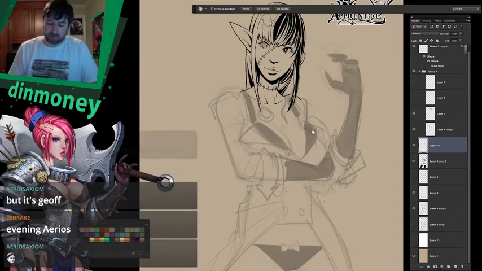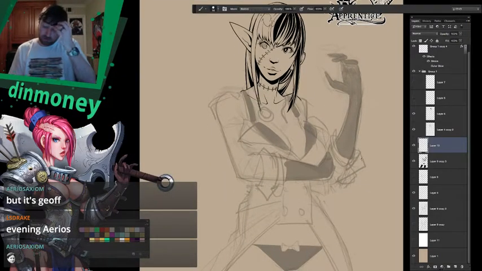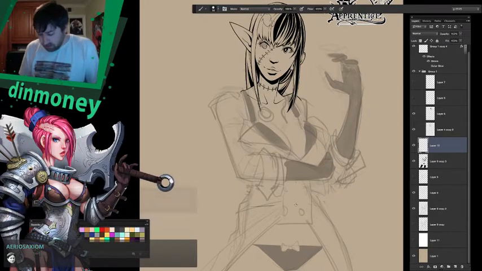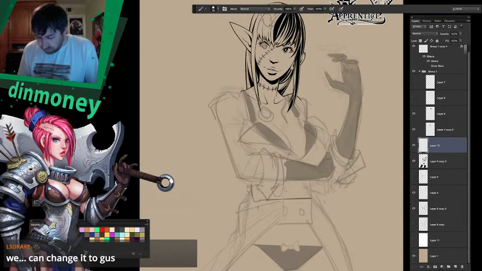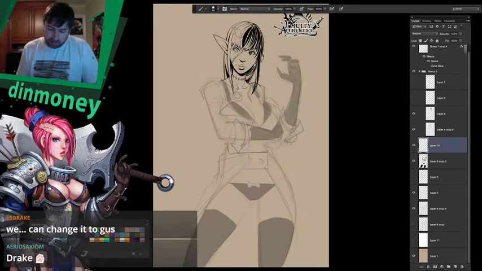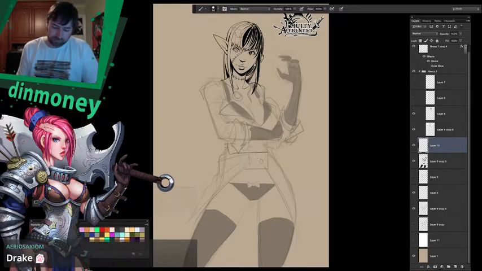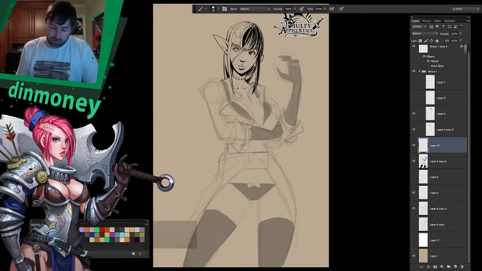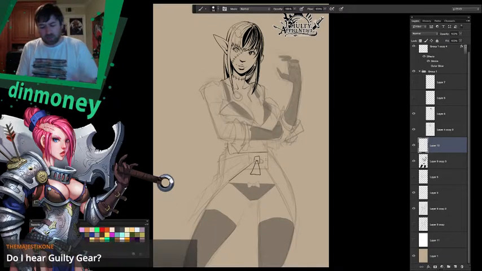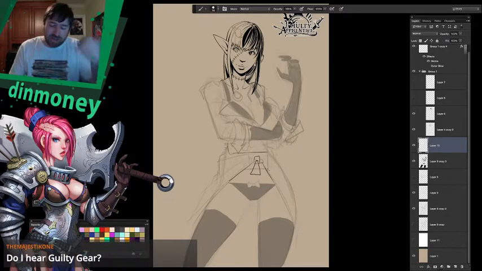Maybe we could give her a big belt in the middle. Would that be cooler? Would anybody be objecting to that? I'm not as into this little tie-on thing right there. Me personally, I'd almost want to see a zipper all the way down. Like maybe she's got a big zipper right here. Maybe that'd be cooler. Yeah, just the square down there. I just wasn't jamming with it, man. But you see, that's the point.